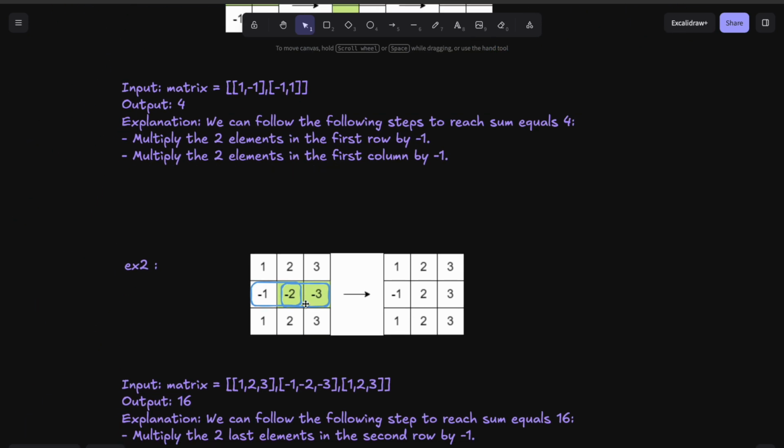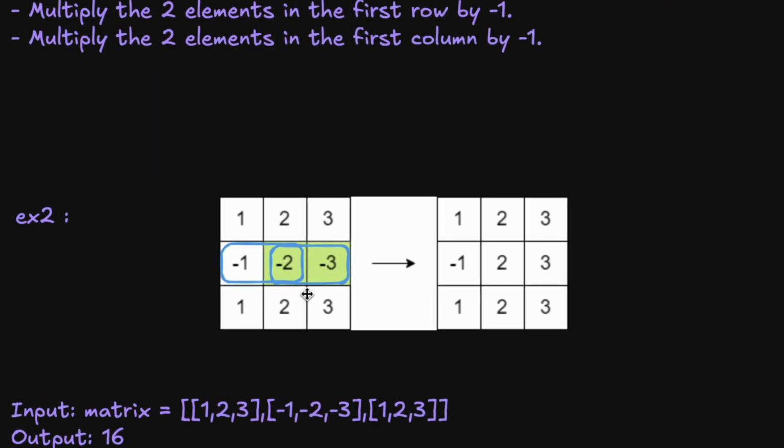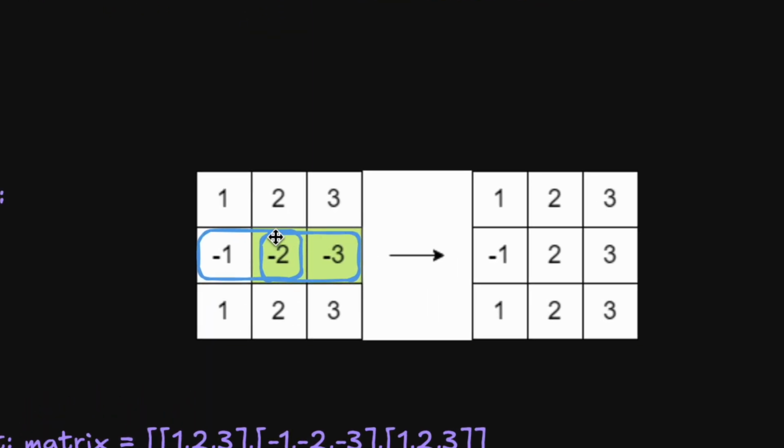So here I have taken another example. Here I have three negative elements in the matrix, but I have chosen this group and multiplied with -1. And what I've been able to do is convert -2 and -3 into +2 and +3.